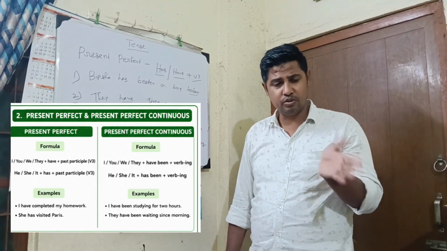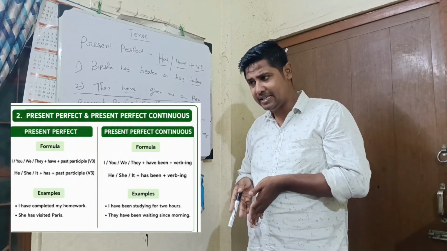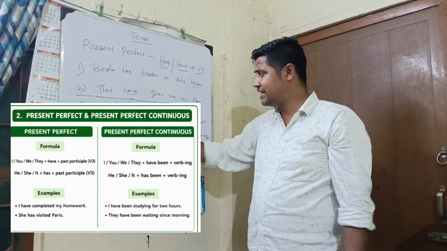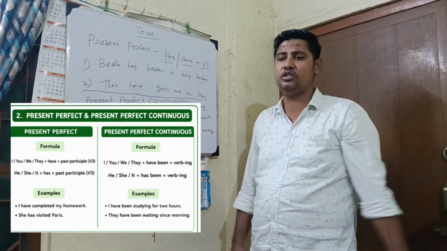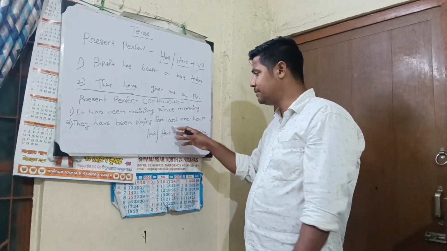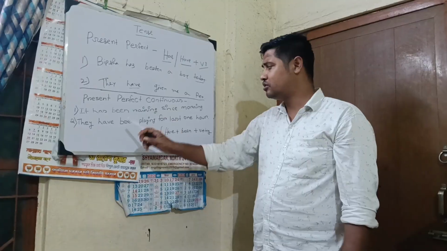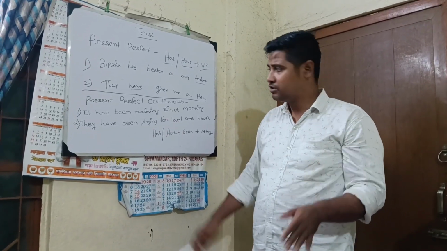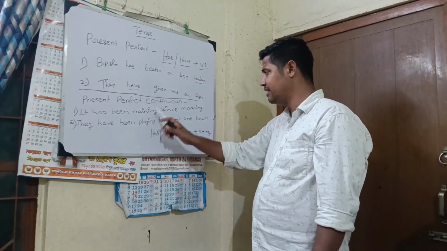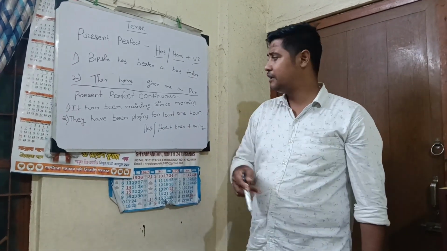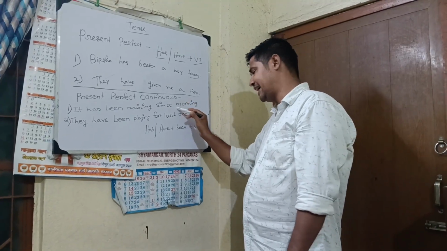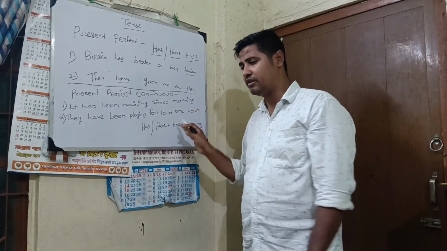ধরো কোনো কাজ পাস্টে শুরু হয়েছে, এখনো চলছে, হ্যাঁ, ইন ফিউচারেও চলতে থাকবে, বোঝাতে আমরা প্রেজেন্ট পারফেক্ট কন্টিনিউয়াস টেন্স ইউজ করি। যেমন ইট হ্যাজ বিন রেনিং সিন্স মর্নিং, আজকে সকাল থেকে ধরো বৃষ্টি হচ্ছে, দুপুর হয়ে গেছে এখনো বৃষ্টি হচ্ছে, সো ইট হ্যাজ বিন রেনিং সিন্স মর্নিং। দে হ্যাভ বিন প্লেয়িং ফর লাস্ট 1 hour, সো তারা লাস্ট 1 ঘন্টা ধরে খেলছে। So generally we use has been and have been plus verb in ing form, and then since or for, if we are mentioning the time, then since, and duration for that for.